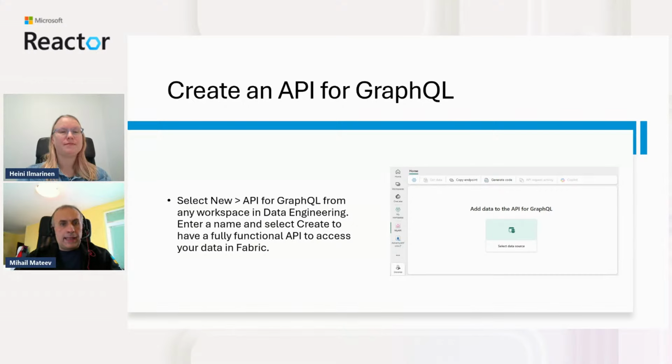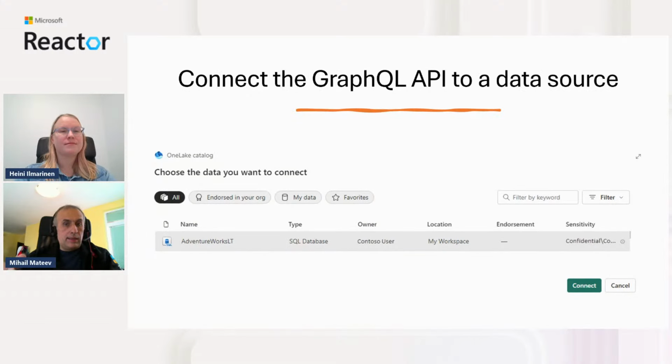So we can create this kind of endpoint, and immediately we will be asked to get data. So we can connect to specific data, and a default schema will be generated automatically. So we will have the opportunity to add one or more data sources.